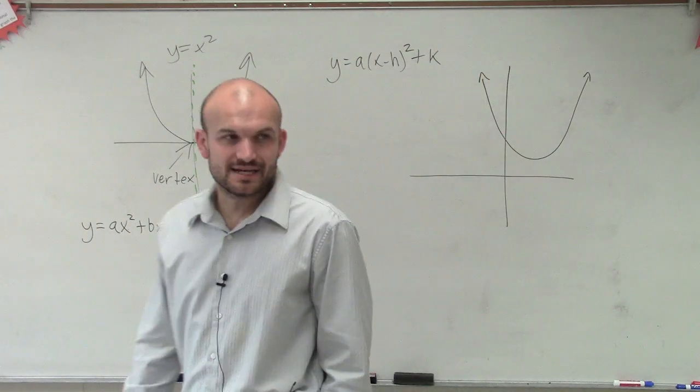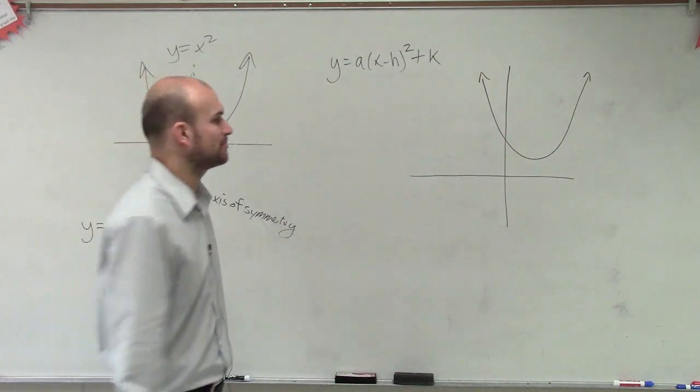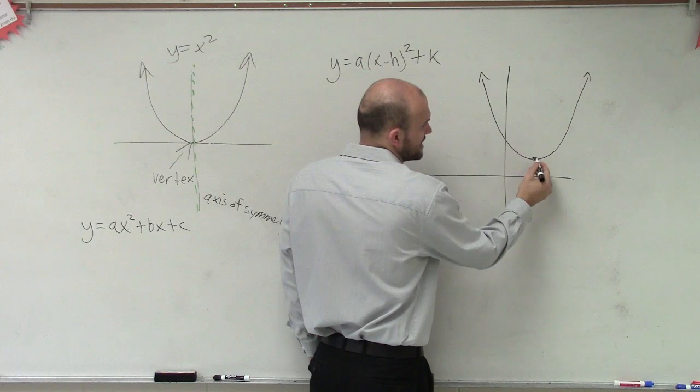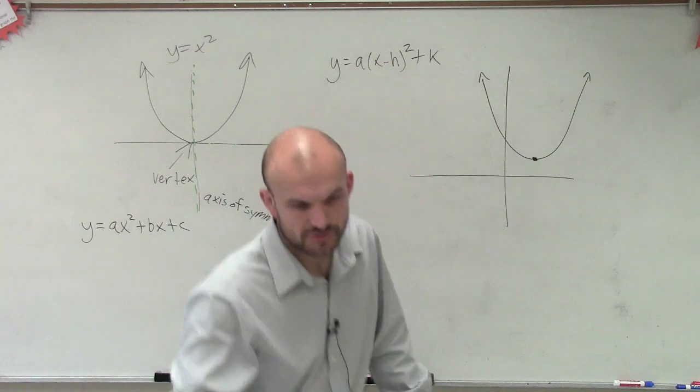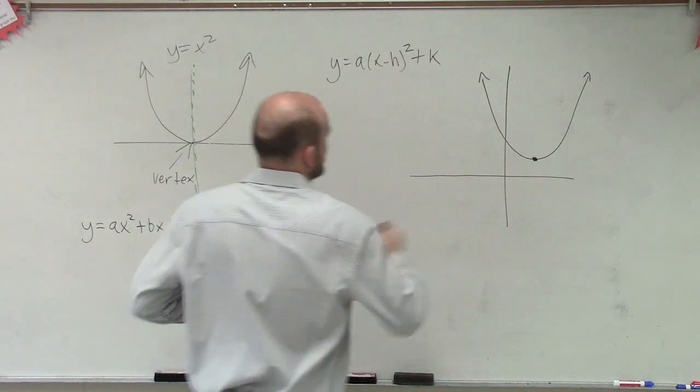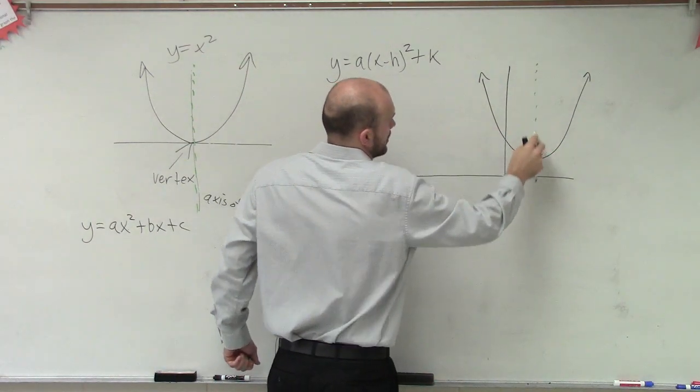So the definition, actually before we get to a parabola, we still know it's going to have a vertex, right? And it's still going to have an axis of symmetry. So those are key tenets. Those are correct. We already know those.